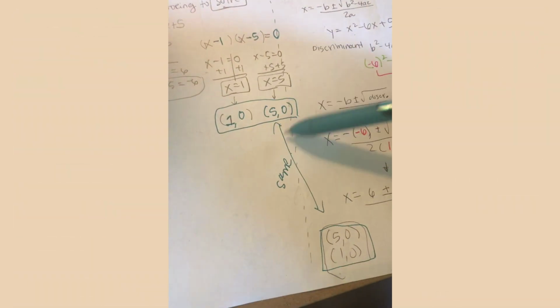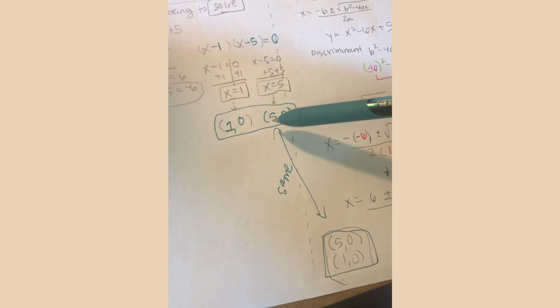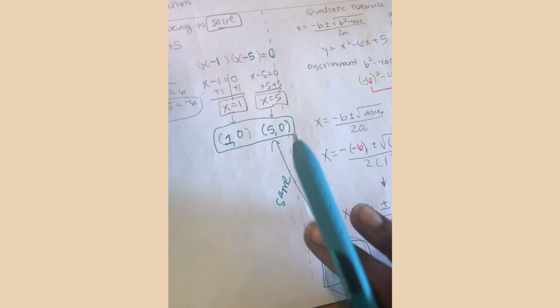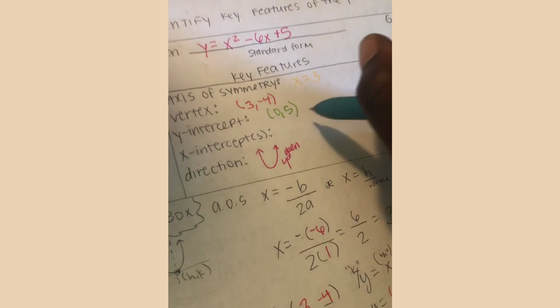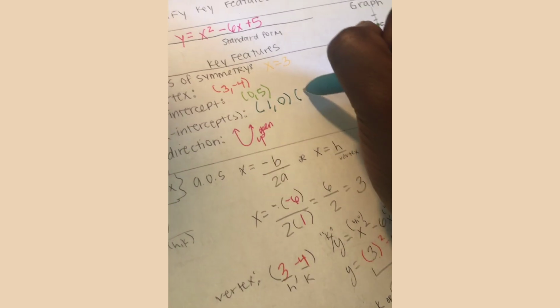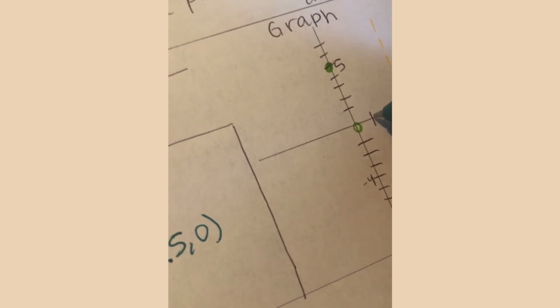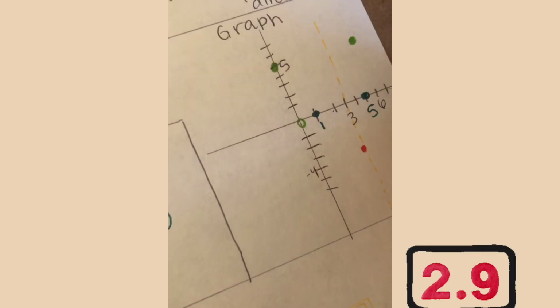Now that we found those x-intercepts, remember we're graphing this. So we know the x-intercepts are 1 comma 0 and 5 comma 0. And this is where our line is going to cross the x-axis on our parabola. So we're going to go back and write 1 comma 0 and 5 comma 0, I hope. Right, yeah. And then we're going to label, so if this is 3, 4, this is 5 on the x-axis. And then 1, so that's 1 on the x-axis.